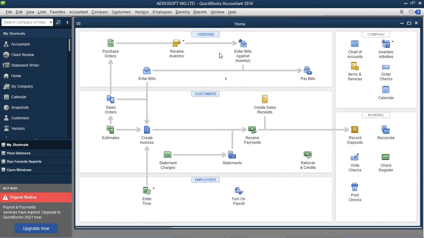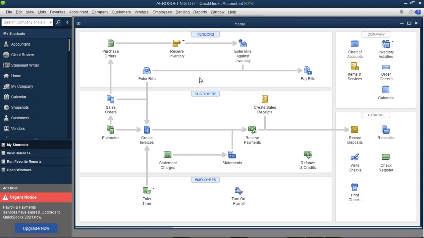Now we're going to start this class by creating a company. A company is the highest hierarchy of your structure in QuickBooks. Everything will exist only when a company has been created. Your chart of accounts, your fiscal year, your ledgers, those basic elements are created in the company.